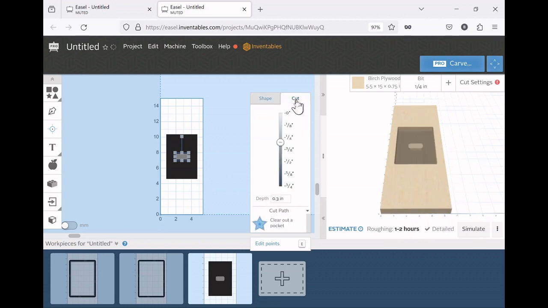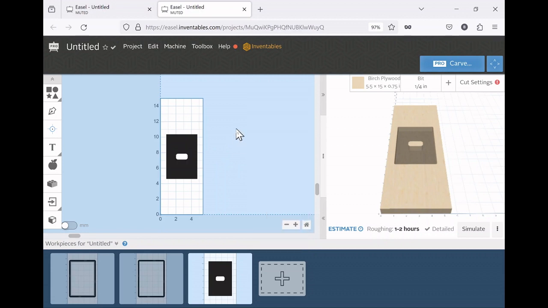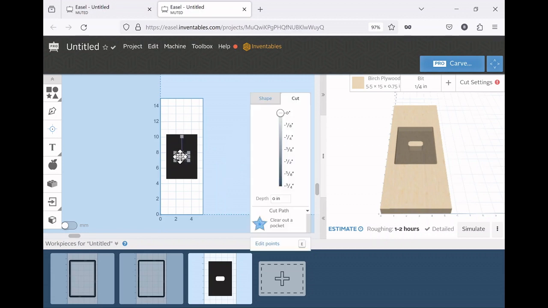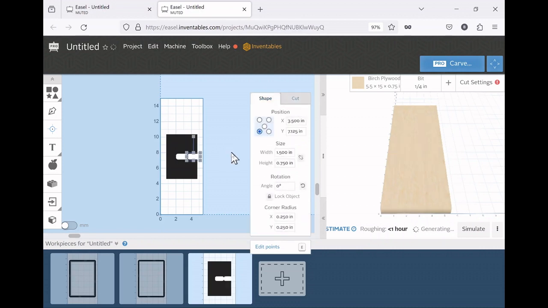And one more thing I'm going to do is change the cut depth all the way up to no cut depth, or 0. Notice that it turned white, and these are areas we will not cut. If I set something to 0, it will not cut. All right, so let's go to our rectangle here. We're going to copy and paste that because we need 2 of these. And now we've created rectangle number 4.